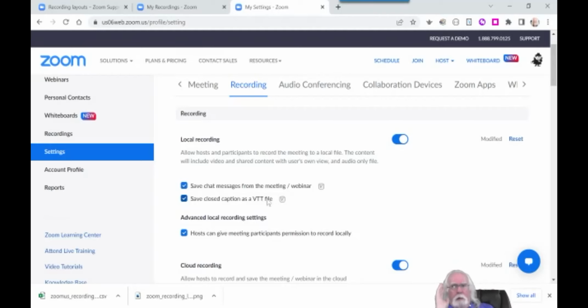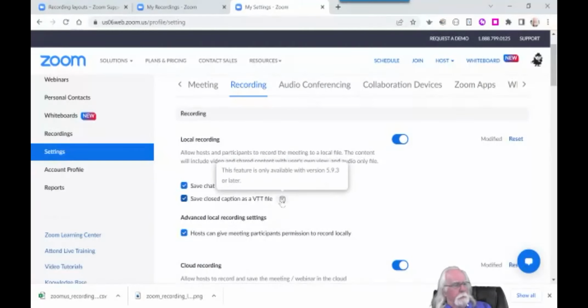And you can have Canvas Studio and YouTube automatically caption the recording. But if you turn on live captions and you want those captions preserved, you can save them in a VTT file. You might as well do that.